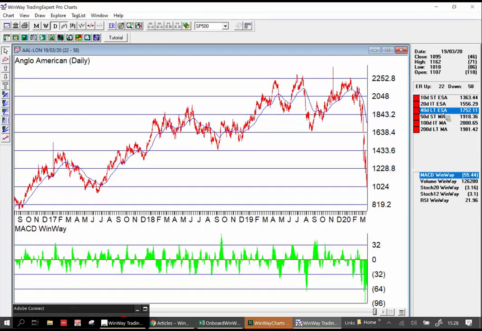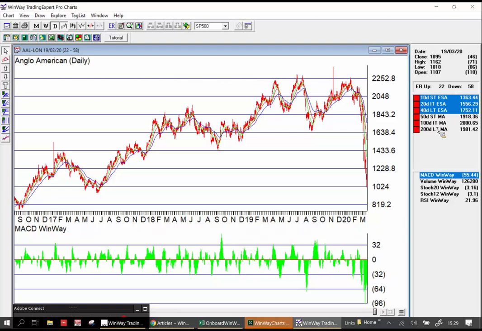Then I just click on that. If I hold my control key down, then I can click on others to add them in. Darren quite often has the 10, 20, 40-day ESA already on there. And we put Darren's indicators on here, although there are many other indicators in the system which you can choose from. And I'll go into those in a second.